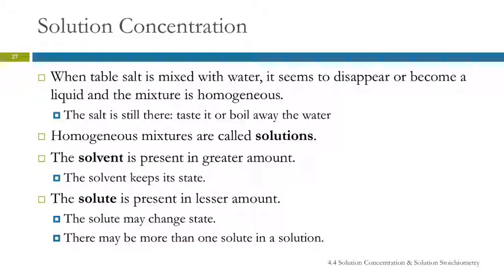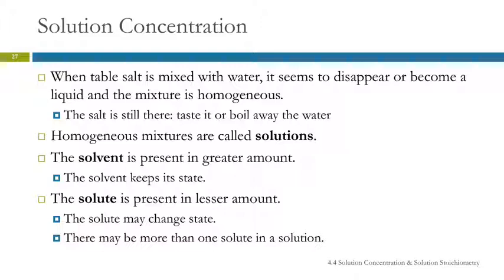We can prove, besides tasting it, that the water is still there by heating that solution and boiling the water away. And when we get all the water to boil off, the salt will still be there. It might not be in nice little square crystals like it was before, but it's still salt. So we have another word for homogeneous mixtures. We call them solutions. So a solution is a homogeneous mixture.